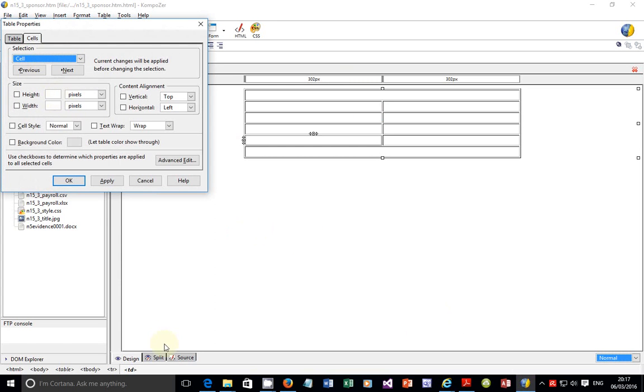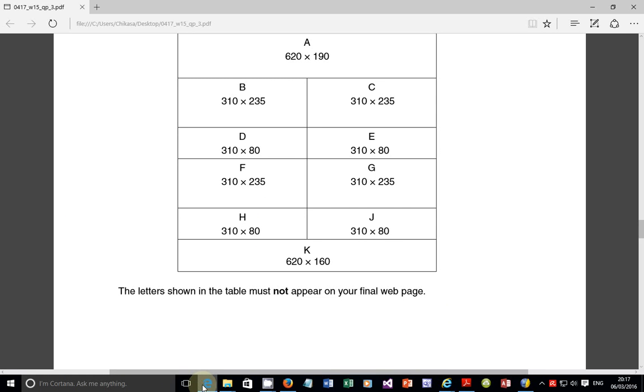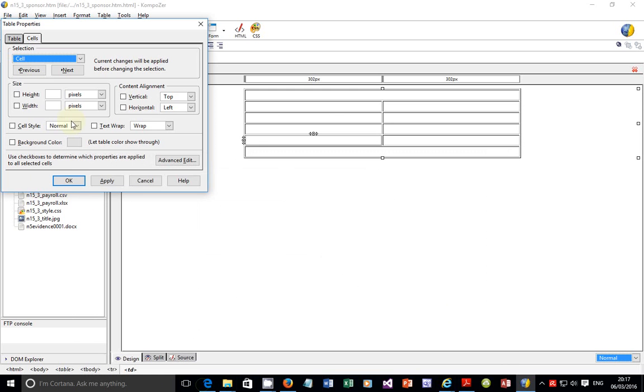We're told that the first is actually 620 by 190. 190 is the height, and it should be in pixels, and 620 should be the width. We're not being told about the cell style or text wrap or vertical alignment or anything.